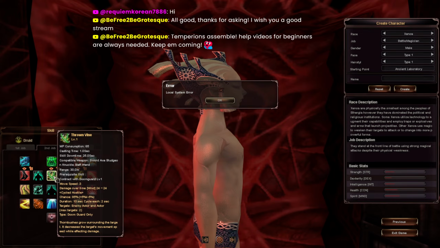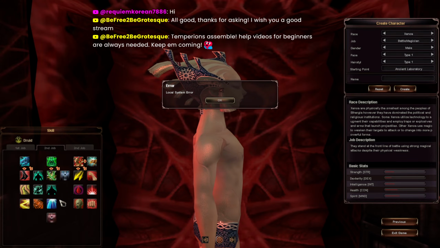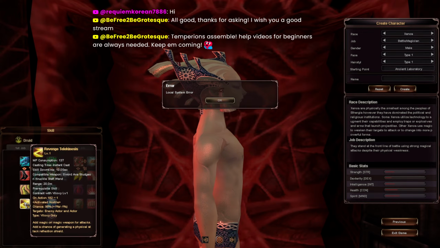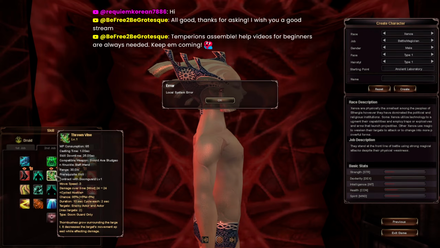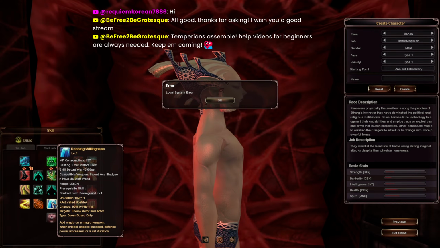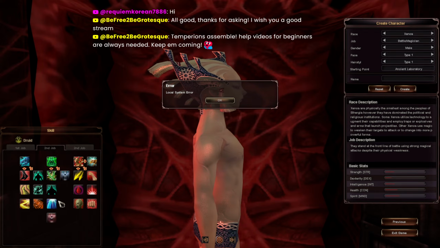Thrown Vine is actually super legit, slows down your targets. These skills can also only, I didn't clarify this, can only be used when you're in these transformations. There are some flip sides to this, which I'll get into in a minute. This skill can be used while in this form, and then when you leave it, it stays on. Same with Doomguard, you can use this skill, and when you leave Doomguard, the skill stays on, which this is a defense buff, by the way.